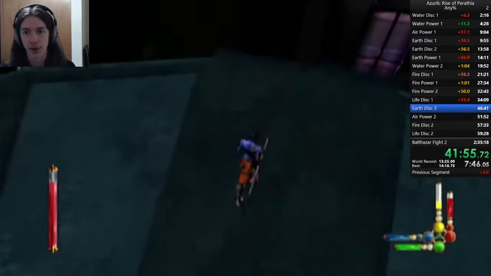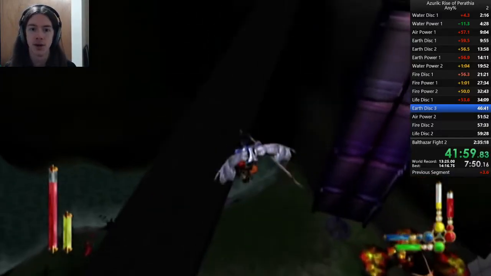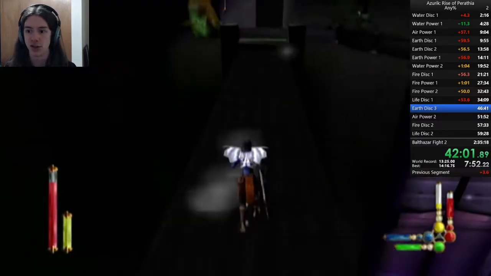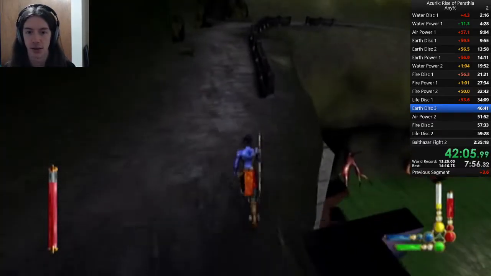Okay, so now what we're going to do to skip going down this ladder, 1, 2, 3, we're going to do a roll jump onto this bridge, because seriously, screw that ladder. It's so long, and I don't like climbing down that ladder.